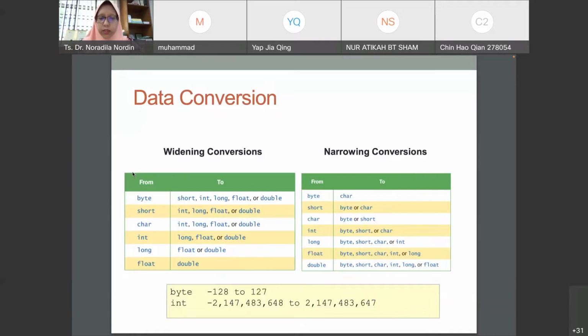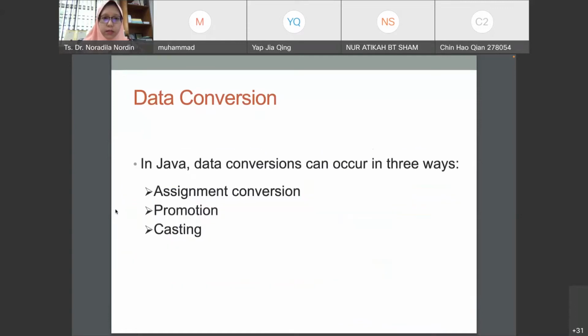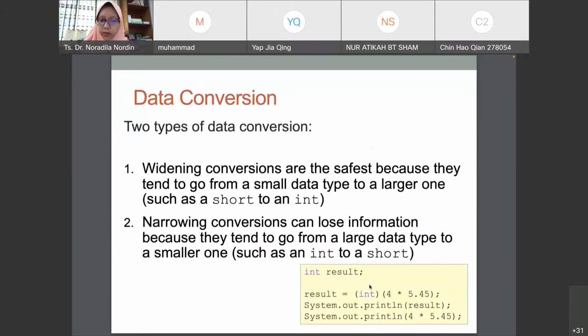This relates back to the table that we saw before in topic 3, part 1, where we looked at the different data types and the numbers that they contain, which relates to whenever you want to widen or narrow to different data types. So for data conversion, we have widening and narrowing. The way that we can do it, there are 3 ways: assignment conversion, promotion, and casting. The one that you saw over here is casting, because we write over here that we want to change it into an int, so we are forcing it by casting it to become an int.